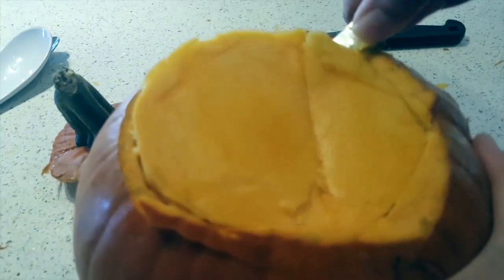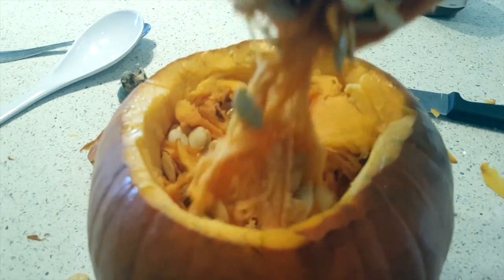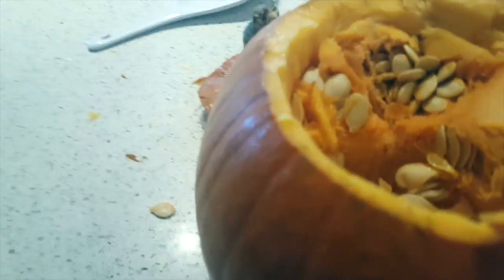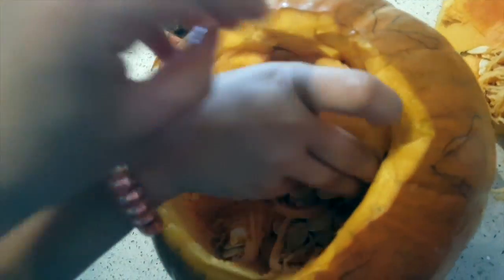Now, the fun part is coming. To scoop it. Now by using hands or a spoon, you can just scoop it out. And then afterwards, we will carve these eyes and nose.